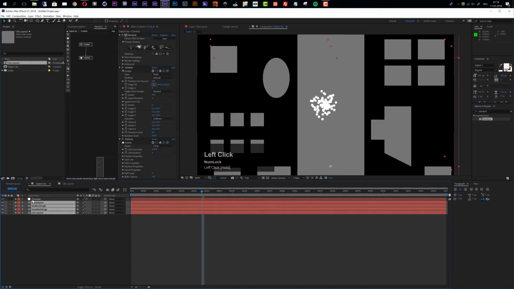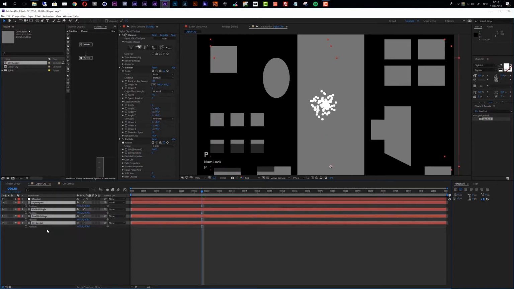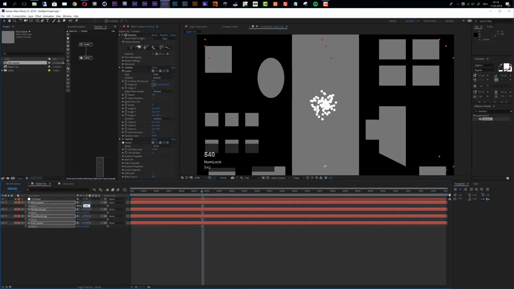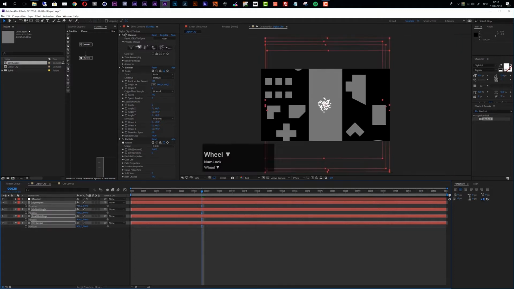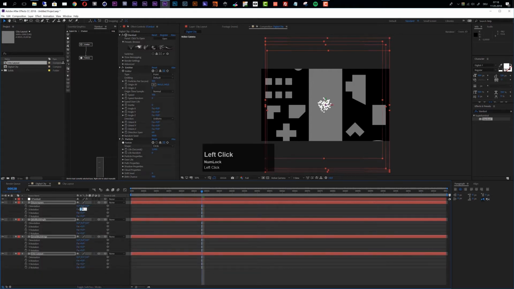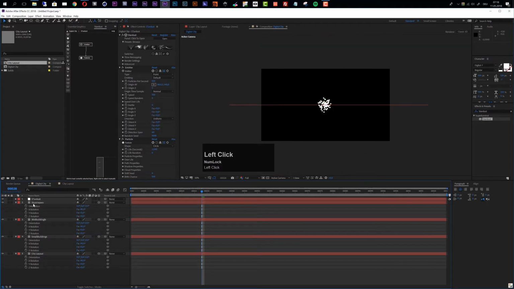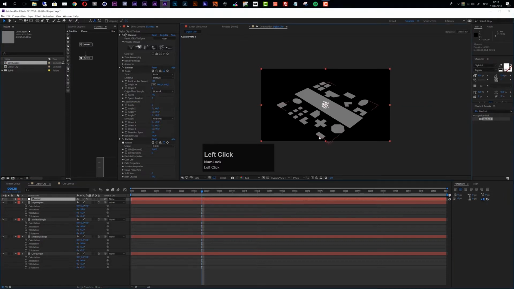I will drag them beneath my Stardust layer. And now let's make sure that they sit in the right position, and therefore I just have to put in 960 times 540. Now they're exactly in the middle of our comp. And now let's make all of these 3D and rotate them by -90 degrees on the x-axis. Okay, perfect. Now we can build our first set of buildings, and therefore let me change this quickly to a custom view, then I can see what I'm doing.